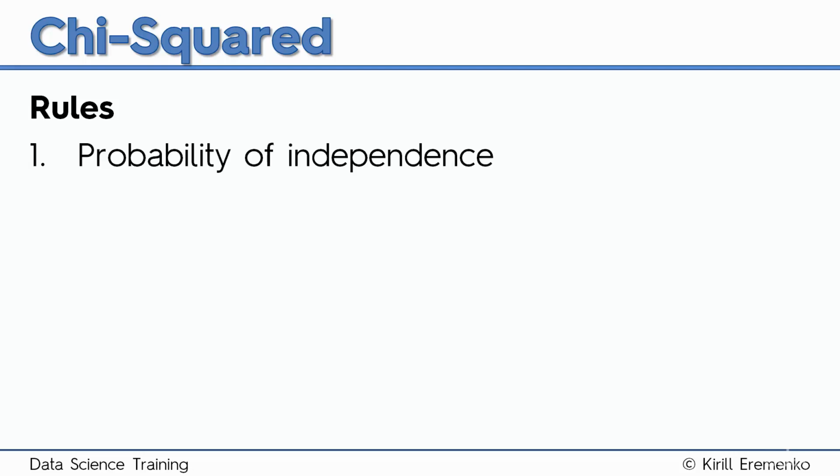Number one, the probability of independence. This is what the chi-squared test is about. This is the essence, the quintessence of the chi-squared test. It basically tells you or helps you understand whether there is some sort of correlation between your outcome and a certain category or certain variable. So whether it's gender, whether it's age, whether it's whatever other variable, chi-squared will by default assume that there is no relation. So the outcome is independent of that variable, and then running a chi-squared test will tell you. So if the p-value is less than 0.05, that means that that is an incorrect assumption and that there is actually some sort of correlation.